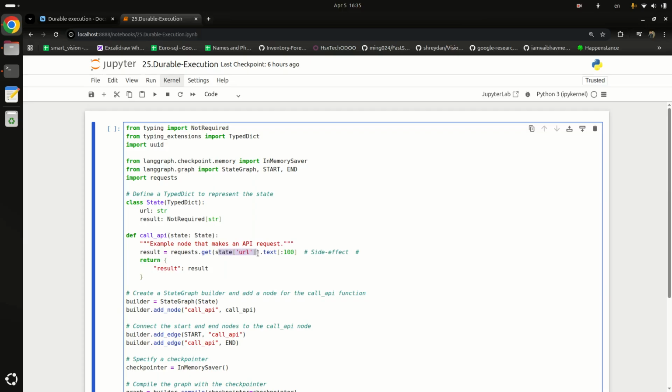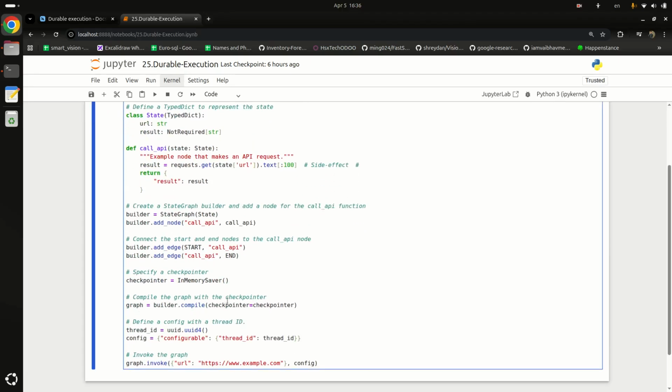We are passing the URL from the state, and we are saying .text, which means we want to get text from that request. We only want the first 100 characters, that's it. And it will save the result in the result variable, this parameter basically.